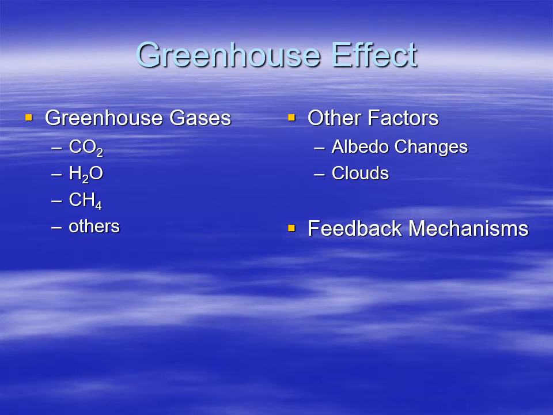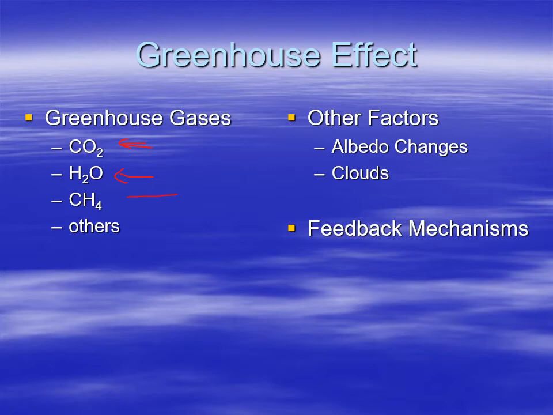So some of the things that happen in the atmosphere that do this greenhouse effect are most famously carbon dioxide. Carbon dioxide is the most famous of the greenhouse gases. But water is a greenhouse gas, and people forget that a large chunk of Earth's atmosphere actually has water in it. And so that water is a greenhouse gas. The clouds act as a greenhouse blanket. So that actually is something that's not negligible.